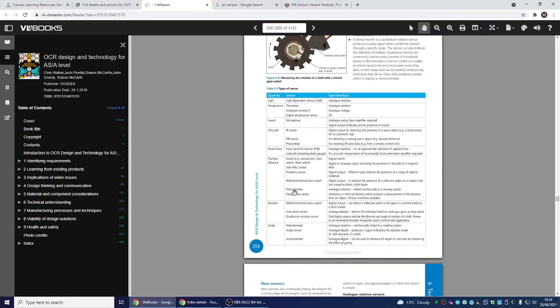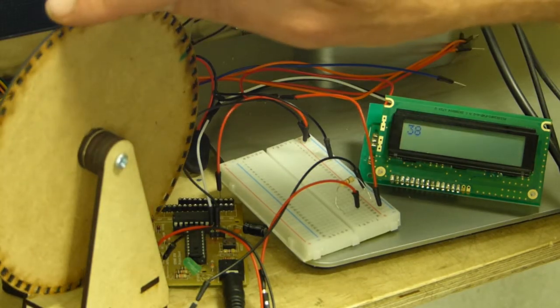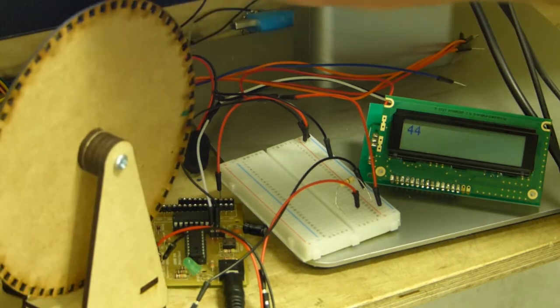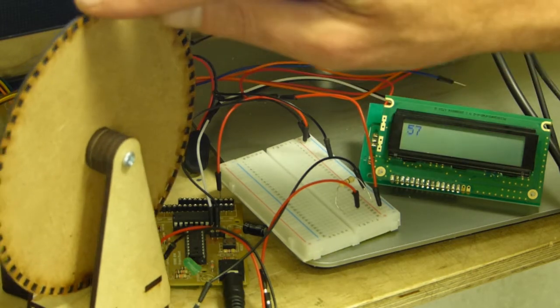Now, we also use LDRs and things like that for digital inputs. So, for example, a slotted opto switch. We'll cover that in a few more episodes' time. It's used to measure angles. So you can have a disc which has got a load of holes in it, and you can count the amount of times the light goes through it and measure the angle, that kind of thing.